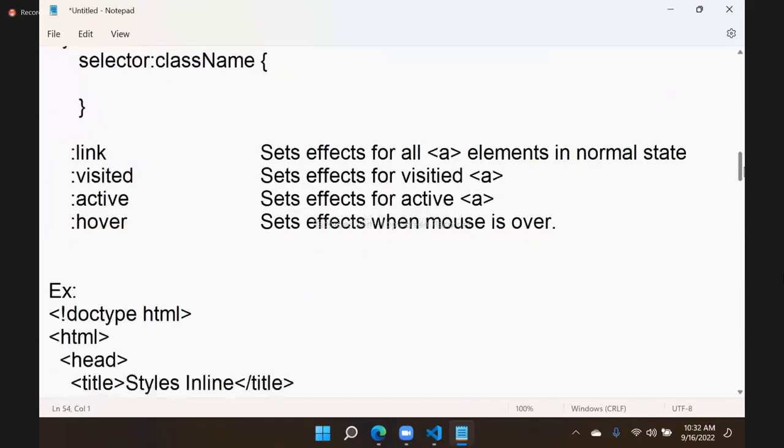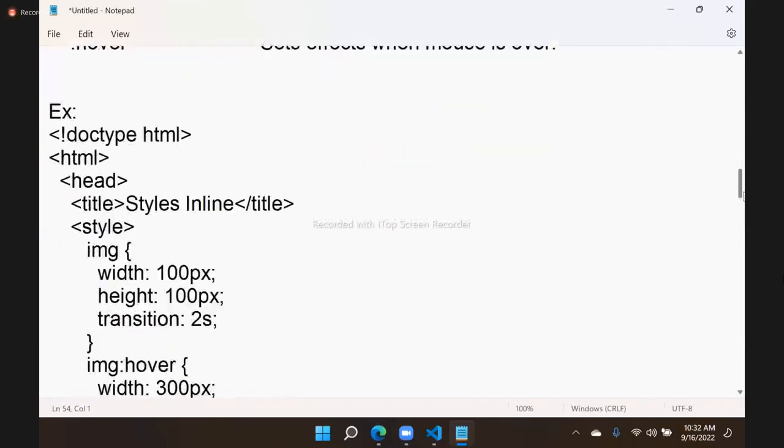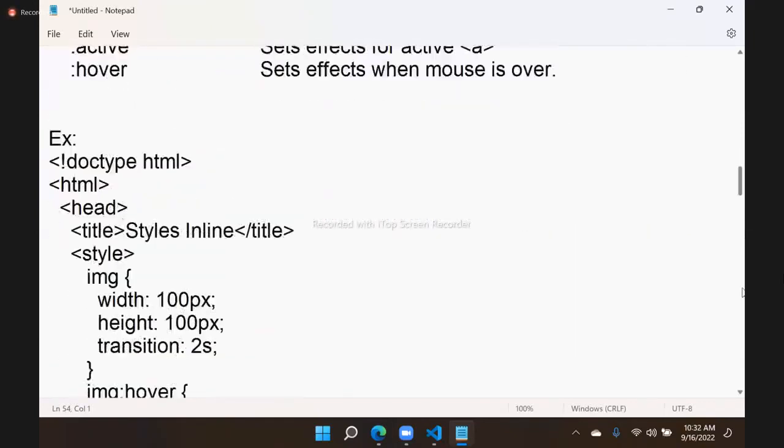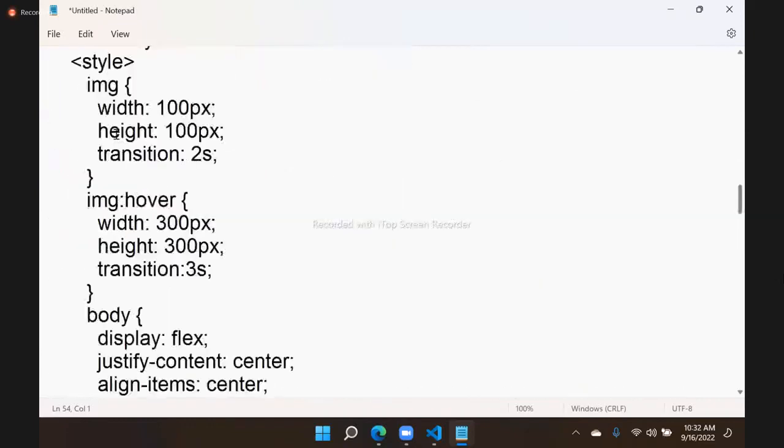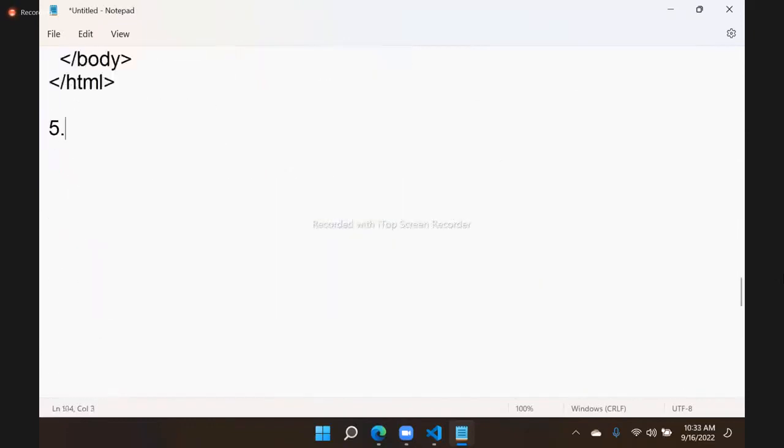In the dynamic pseudo classes, another important one we have, in general, is an option called element state pseudo classes.